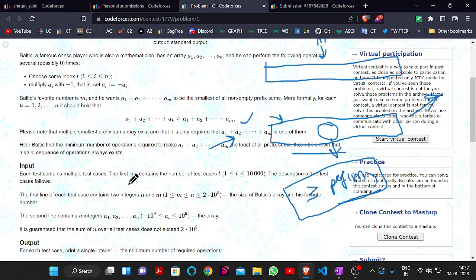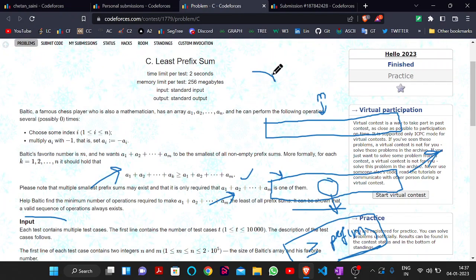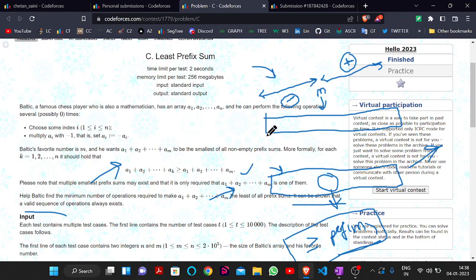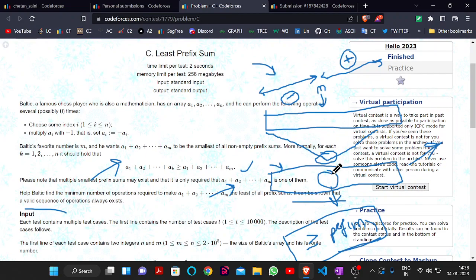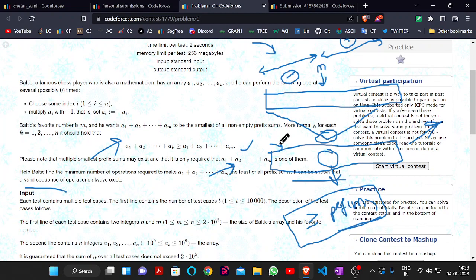So first let's understand why it is always valid, that we can get a sequence which follows this condition. For that, if we talk about this array, let's say I convert all elements from 1 to m to negative sign and all elements from m to n to positive sign, then can you see what the prefix sum will look like? What type of property will the prefix sum follow? I think it should be like this. Till m it will decrease, and after that it will increase. Why? Because these are all negative elements, so it will be decreasing, and these are all positive elements, so it will be increasing. So we can see that there is a prefix sum which is less than or equal to all remaining elements. So we are sure that we can always get a sequence which follows this property.